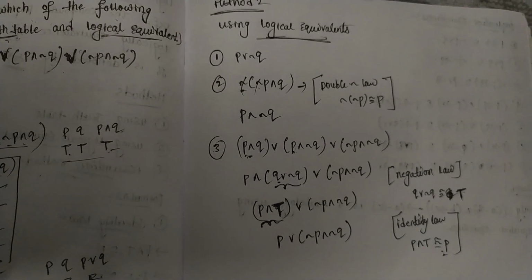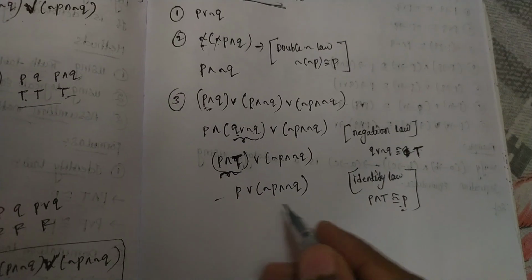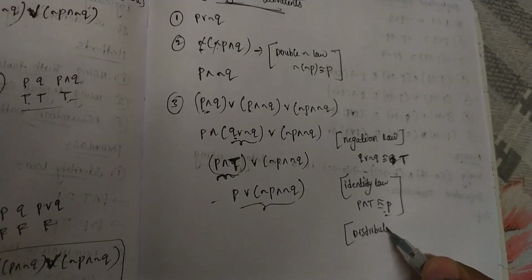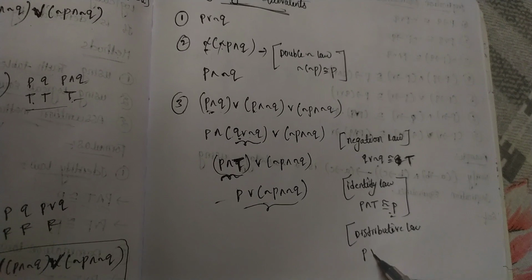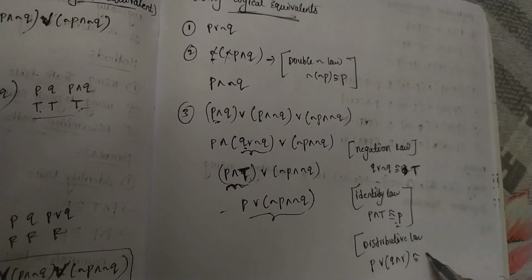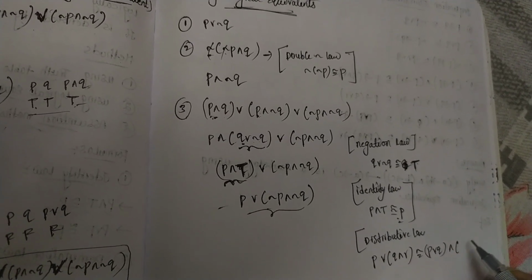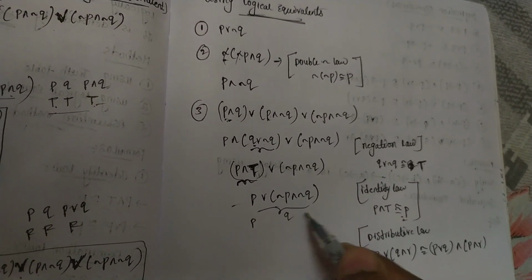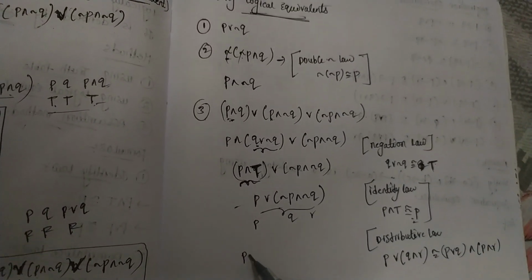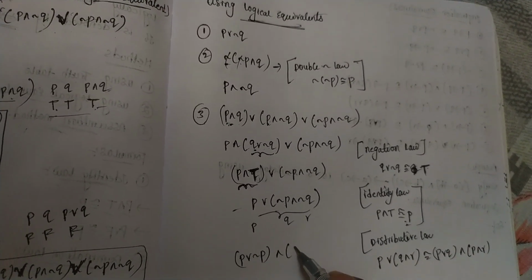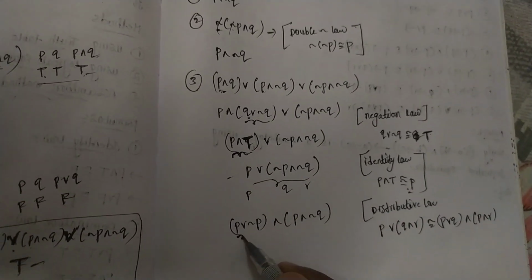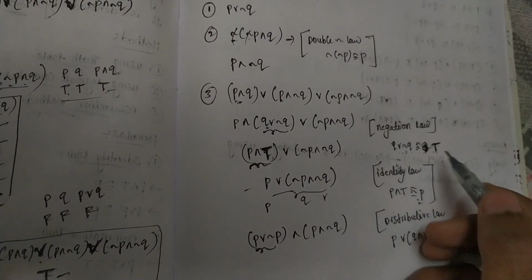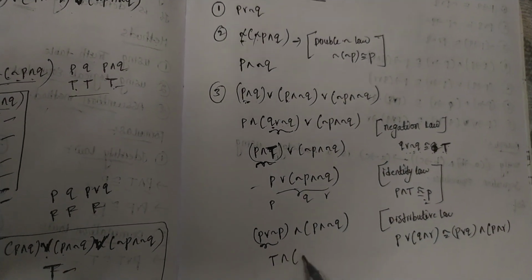Okay, here it is in the form of the distributive law. What is the distributive law? We know that P or Q and R is equivalent to P or Q and P or R. This is the distributive law. By taking P as P and Q and R as Q and R, using this formula we write P or negation P and P or negation Q. Here P or negation P is the negation law, Q or negation Q equivalent to T. So in this place we write T and P or negation Q.